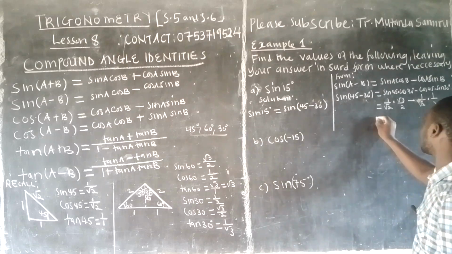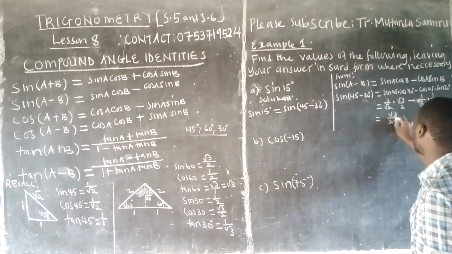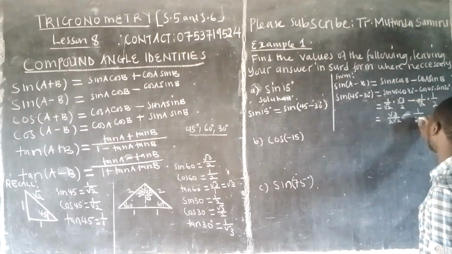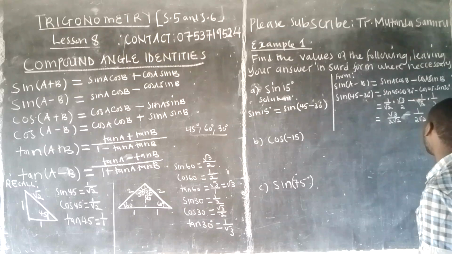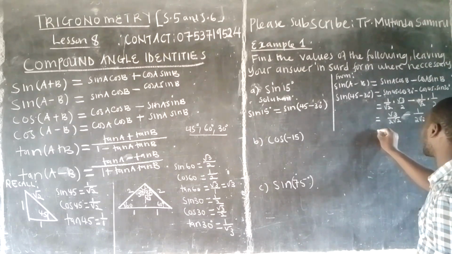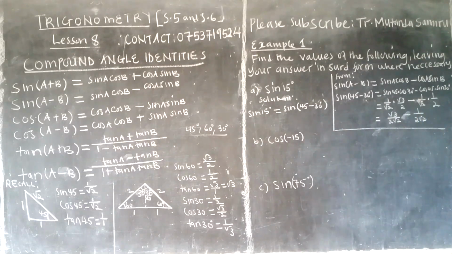Now when you multiply, you'll get root 3 over 2 root 2, minus 1 over 2 root 2, like that. So it will now be our final answer. Can we leave it as that? You can simplify this, but no problem, after all it's not a proof. So that's our final answer. We can leave it in surd form. Or if you want, you can get the LCM here and simplify, but even that is okay.